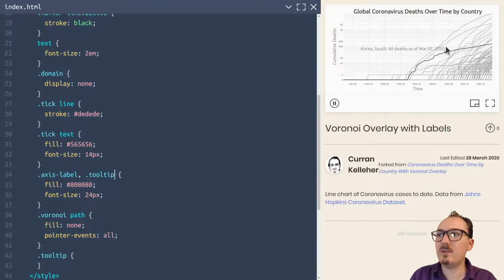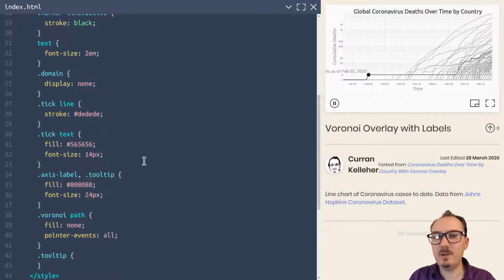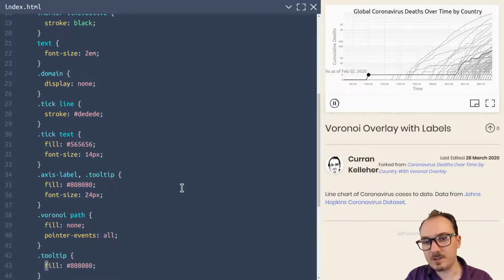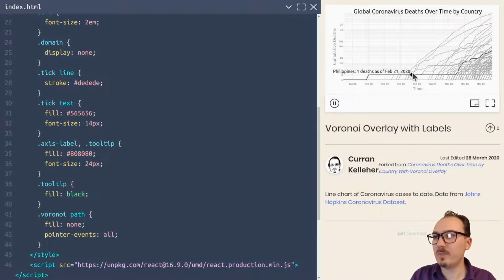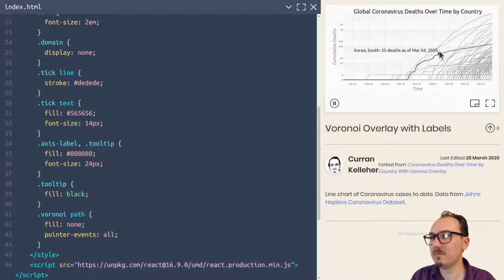It's not quite right because I think it should be black though. So let me just override the fill of just the tooltips to be black. There we go. Unfortunately, you can't read some of these over here, but I think maybe that's acceptable. The main focus is what's happening over here. And I'm realizing as you get up here, it overlaps with the title. That's something we should fix.